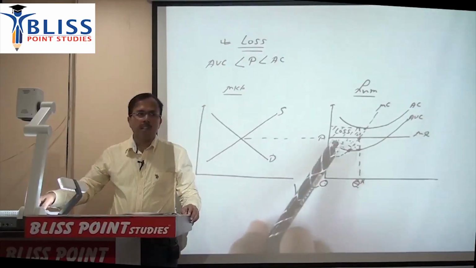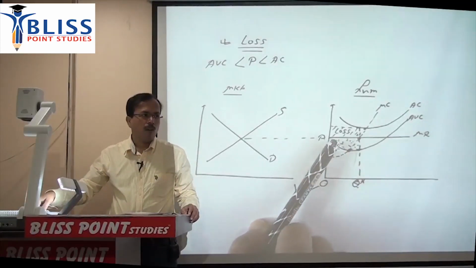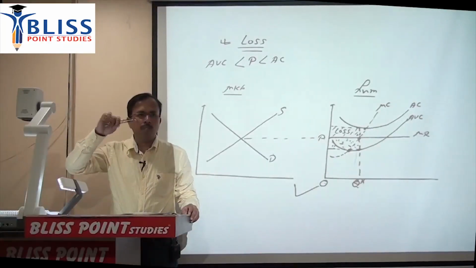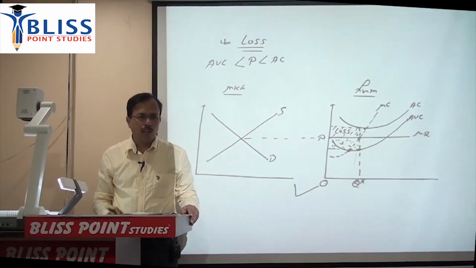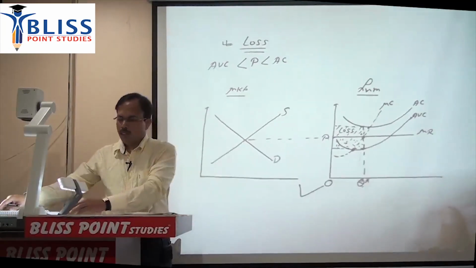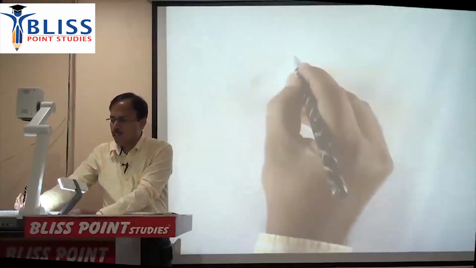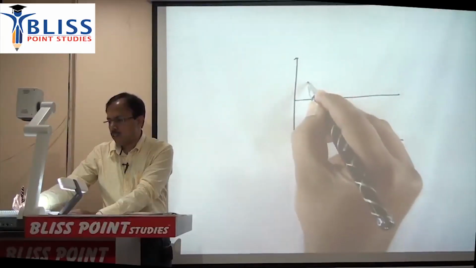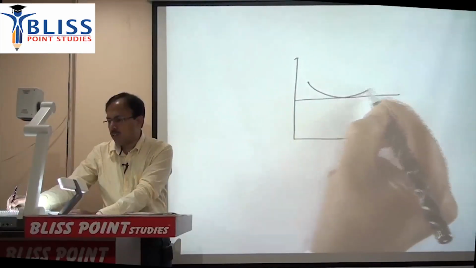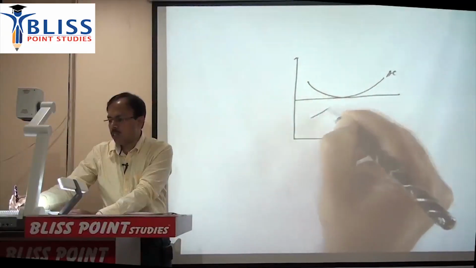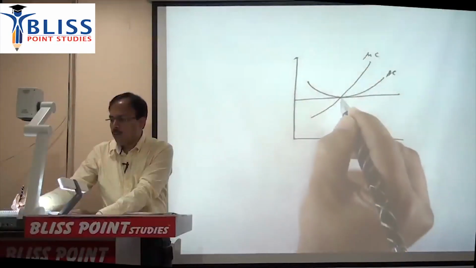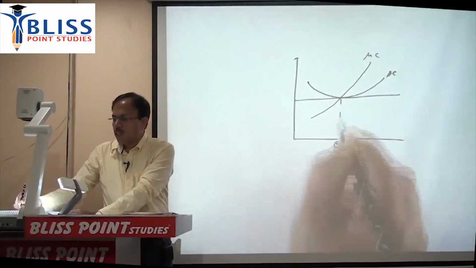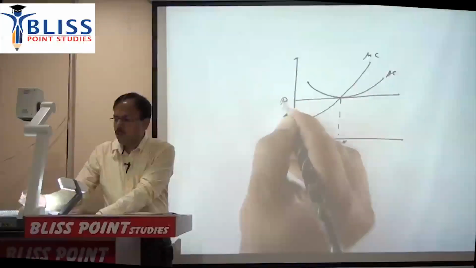If you have to show normal profit, then that average cost curve must be just tangent on that price line. ठीक है, MR की लाइन. नॉर्मल प्रॉफिट के लिए जस्ट टेंजेंसी का पॉइंट आना था. तो नॉर्मल प्रॉफिट because you can't show it graphically, so this is average cost. MC is cutting from the minimum point. MC equal to MR. So this area is revenue area as well as cost area.